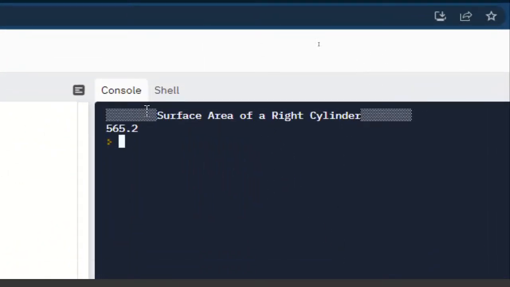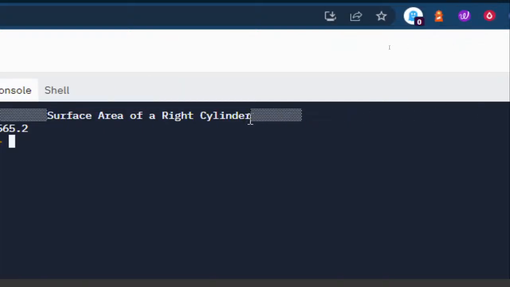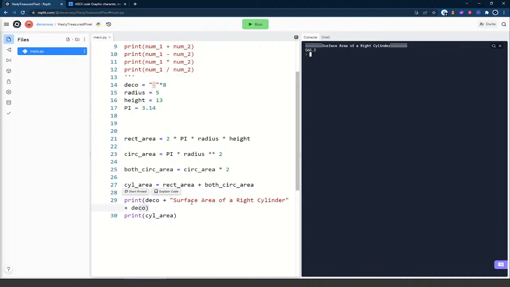Now, one of the things that you might see here that you might not like, which I don't like, is we don't have a space between the end of our decorations and our text. And we can fix that. Basically our strings are, as we mentioned last time, just a sequence of characters. So if I want a character to appear in my string, I have to include it, and that is also true for a space. If I want a space between my decoration and my text, I need to put a space in there. So if I put a space before and after my text, I get that space showing up in my bar.